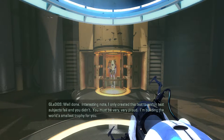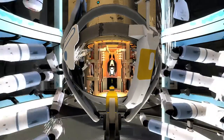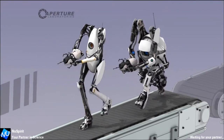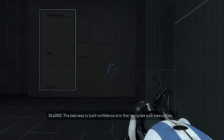That test was designed to watch. I'm building the world's smallest trophy for you. Oh wow, we get the world's smallest trophy. What is this trophy for ants? I don't know. We can put it next to my world's smallest violin, though. Can you play it though? Not anymore. I'm out of practice. I'm just laughing here, alone.